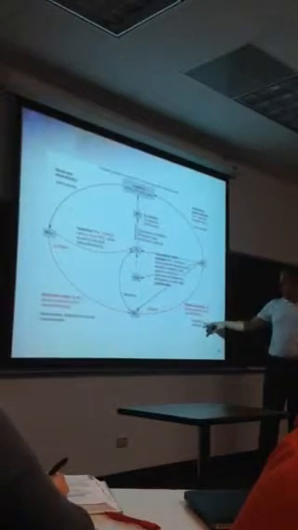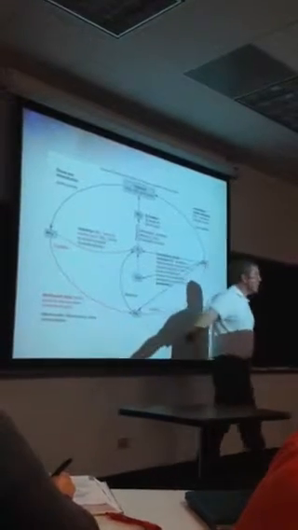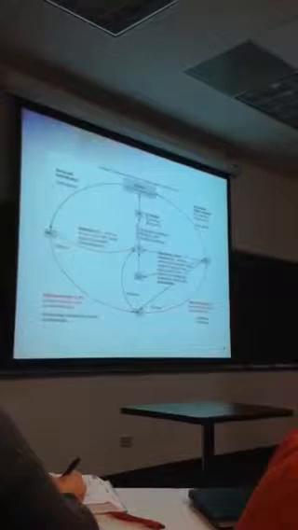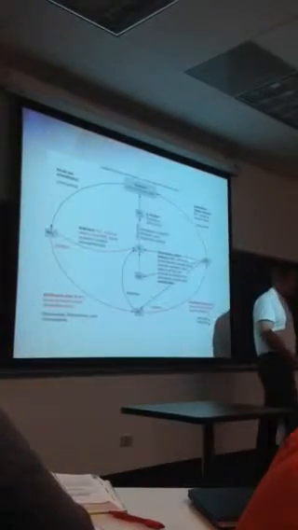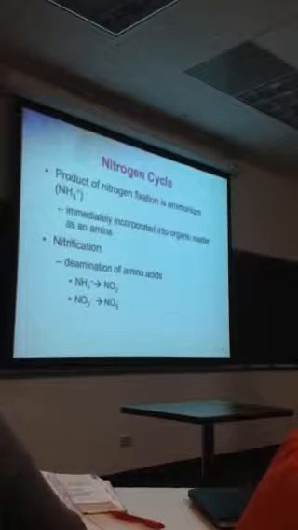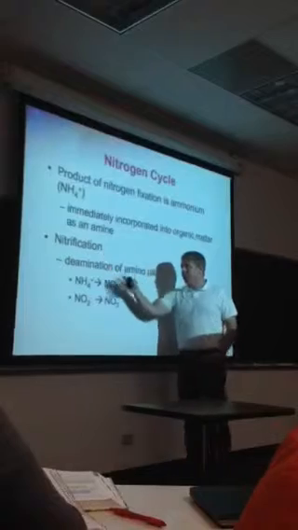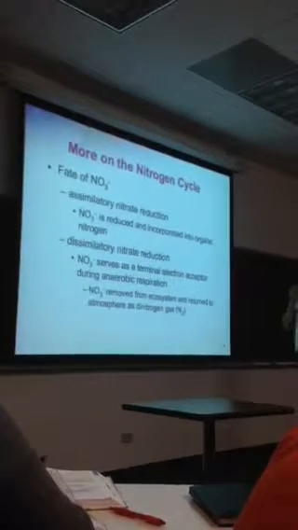This slide also adds Nitrobacter, Nitrococcus, Nitrosomonas, Nitrospira, those bugs that we've already talked about. Now you see where they fit into each one of these different processes. But that's the nitrogen cycle in a nutshell. You've gotten the terms, nitrification. You've gotten all that stuff. Let's move forward with it.